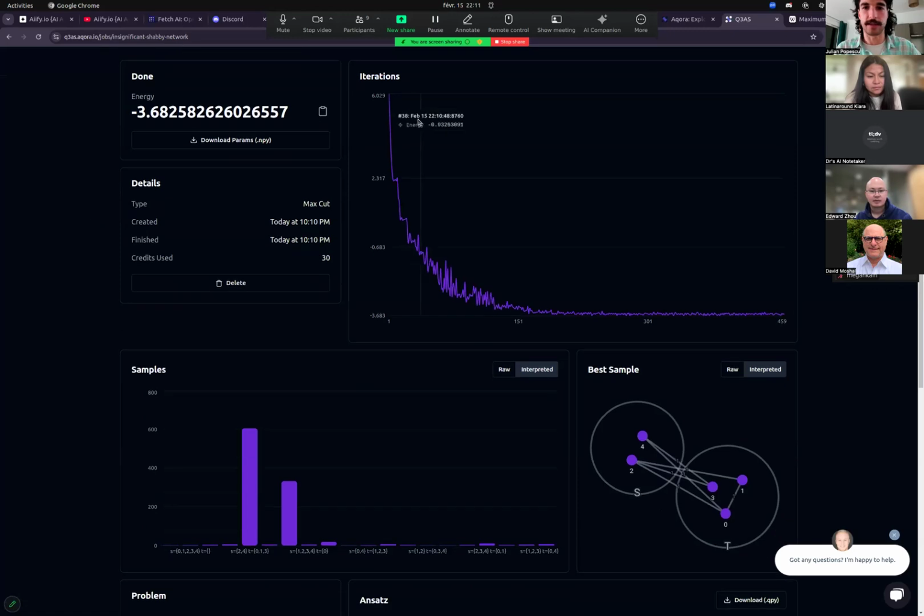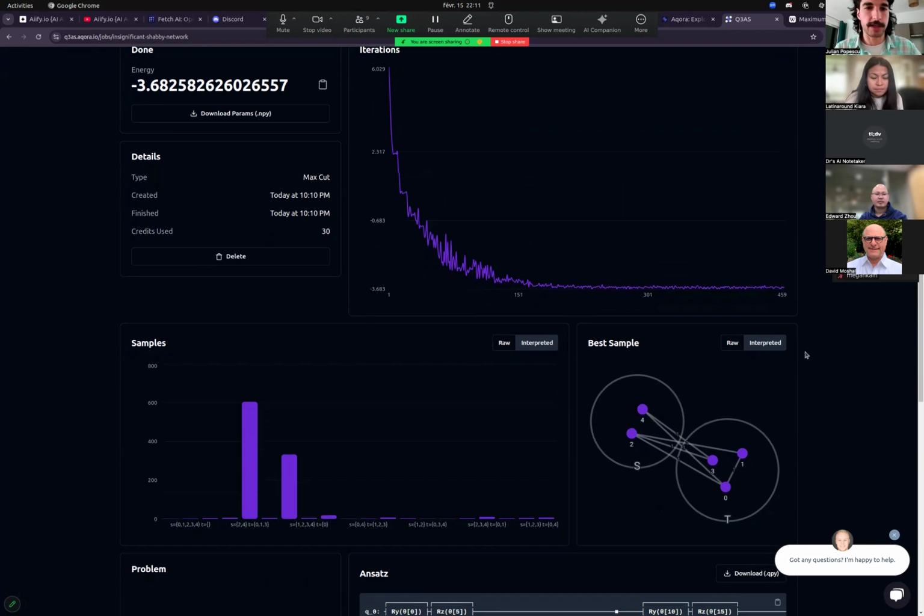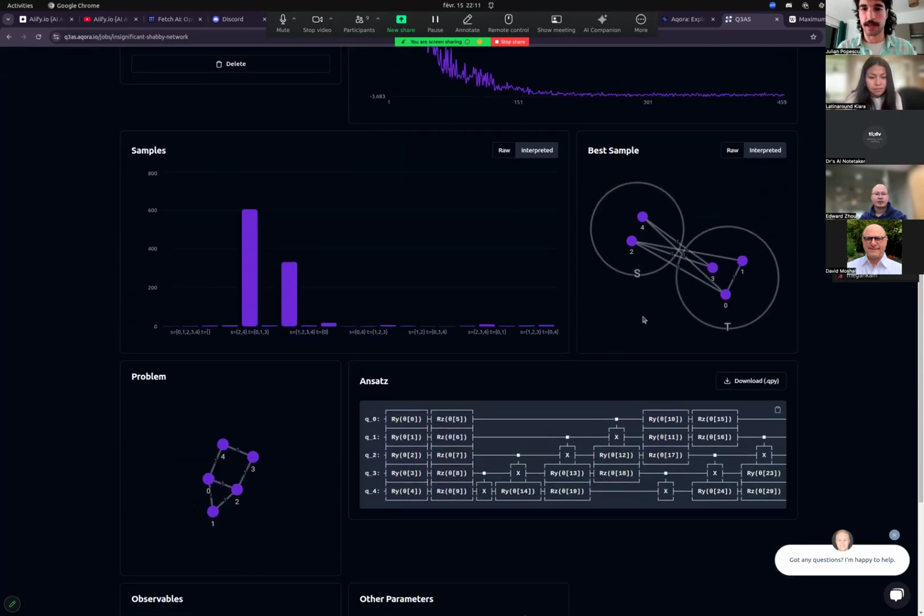We can see the way the estimation has evolved over time, and that we've reached some kind of equilibrium state. Basically it tries to find the optimal solution, and of course this is a noisy interface, so we look at the solution with the most samples.